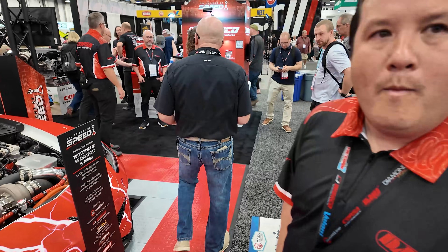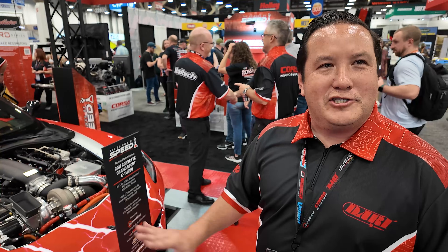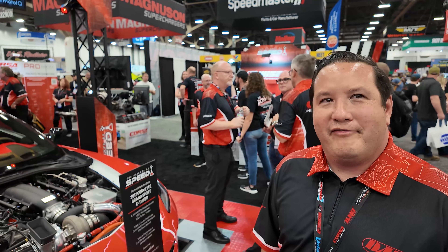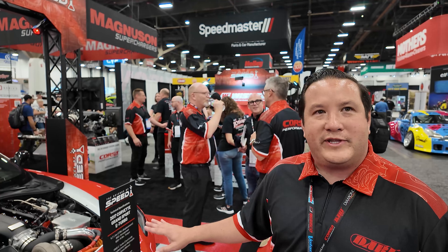So you're talking about instant boost — yes, right out of the corner. You can put a huge turbo on there and get all the upper RPM flow, but you can also get that tiny turbo, zero-lag kind of situation — or even better. We can actually run full boost with the engine off.